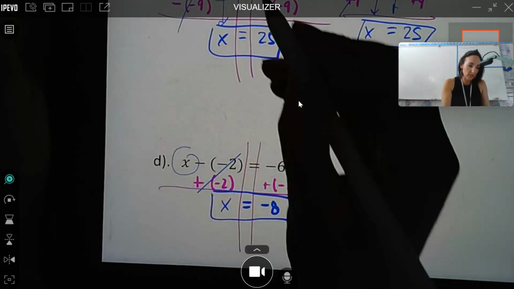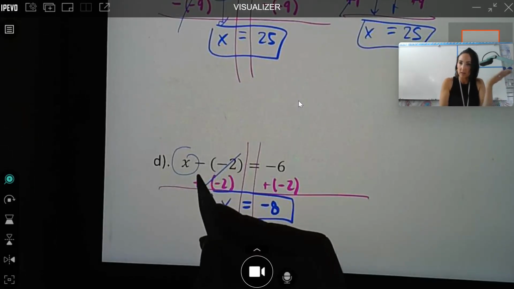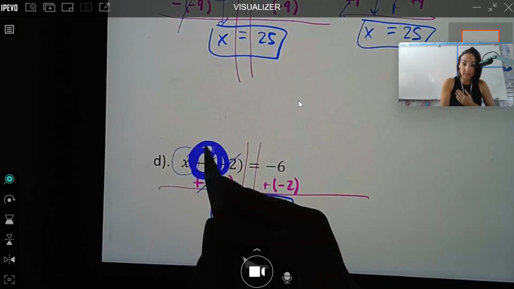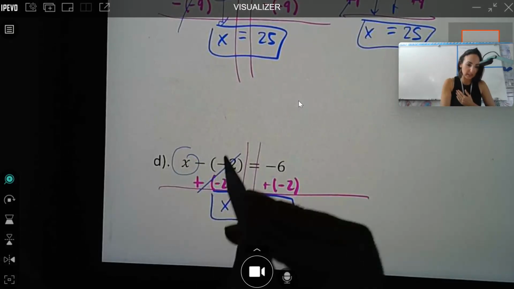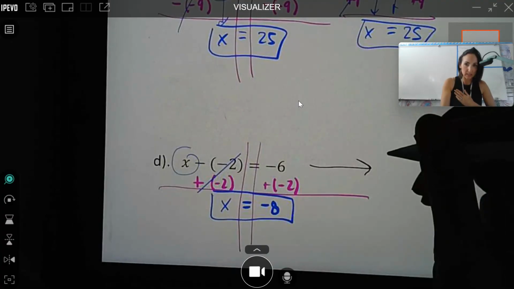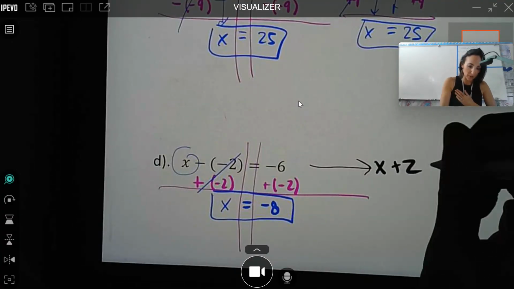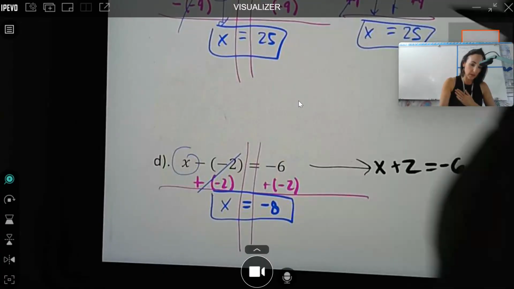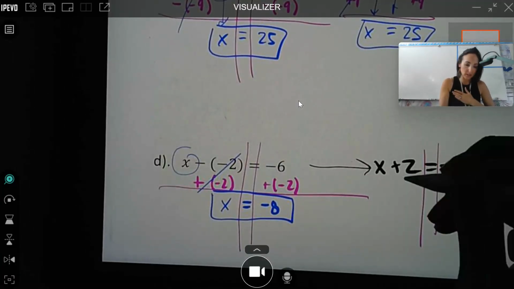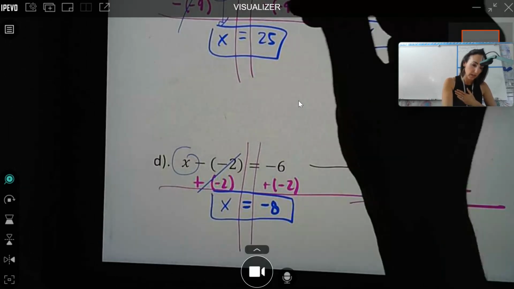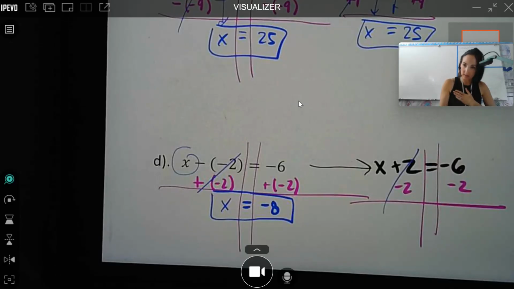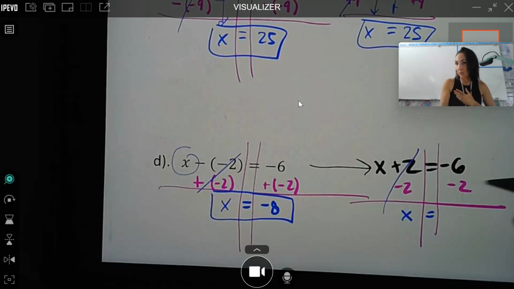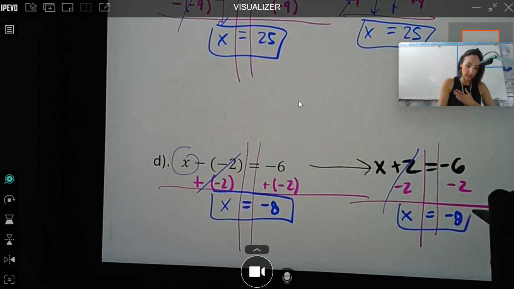Now, this is kind of confusing sometimes. So the other thing you could do, instead of thinking, okay, the opposite of subtracting -2 is adding -2, I don't love these two signs together. So really, when I'm looking at this, I'm already thinking I'm going to rewrite that. Isn't x minus -2 the same thing as x plus 2? And if I simplify this first, then it's easier to see what I need to do, right? What's the opposite of adding 2? I'm going to subtract 2. And then, okay, those are opposites. We get 0. I just have x. And then I have the -6 minus 2, or -6 plus -2, and we get that -8.